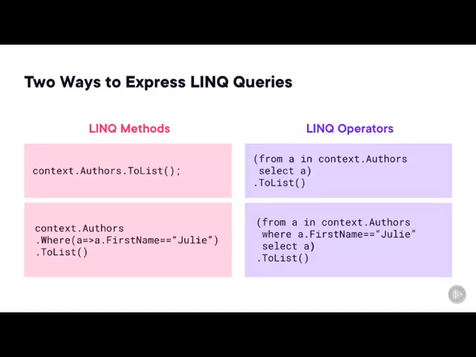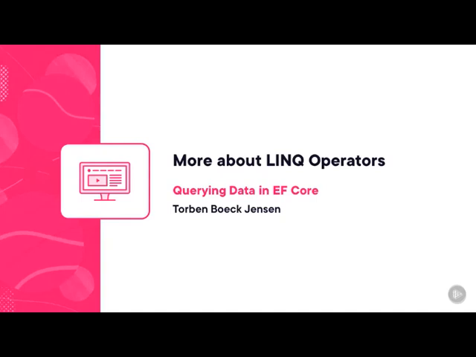There are 2 ways to express queries with LINQ. One is using the LINQ methods that I'm using, and the other is using LINQ query syntax with operators. The LINQ query syntax looks more like a SQL statement, except you still have to use an execution method at the end. I prefer the methods, and I really haven't used the operator syntax in years, so you won't see much of it here. But there are plenty of developers who do use the operators, and I wanted to be sure you were aware of that. You'll be able to learn more about the LINQ operator syntax in the Pluralsight course, Querying Data in EF Core.